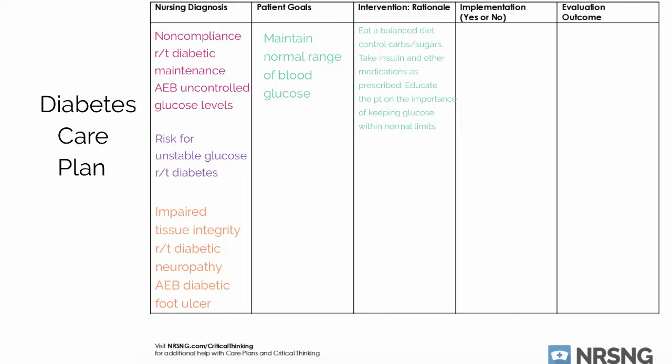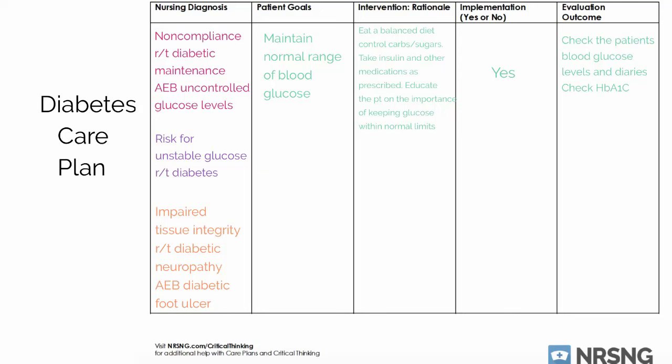So yes, we are going to implement this plan, and you can evaluate it by checking the patient's blood glucose levels. Have them keep a diary, and then you can watch how they make sure that they write it down. It's going to remind them to write it down. It's going to help you to be able to see that they are keeping their glucose levels checked. And another thing, you can check their HbA1c, which really shows more over a period of a couple months, like about 3 months, of how well they've been maintaining their glucose levels.